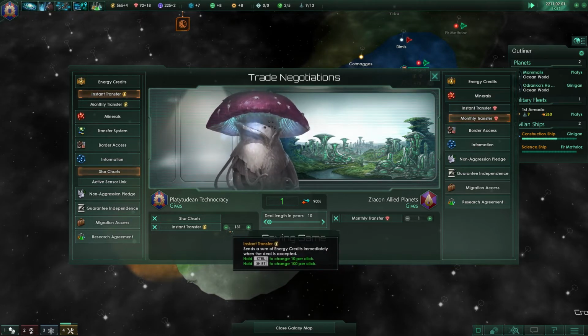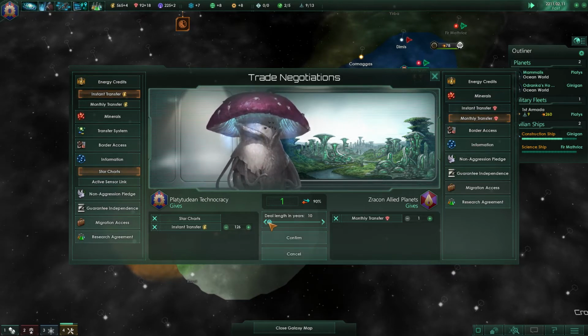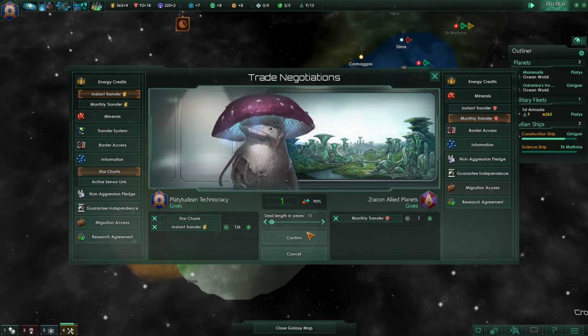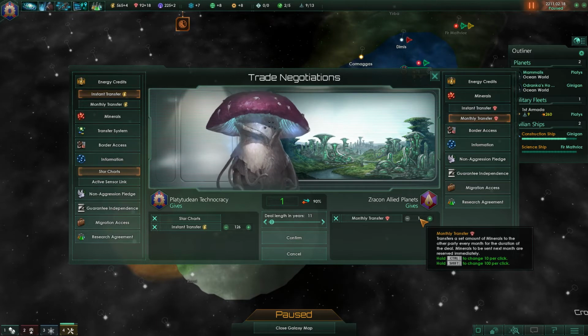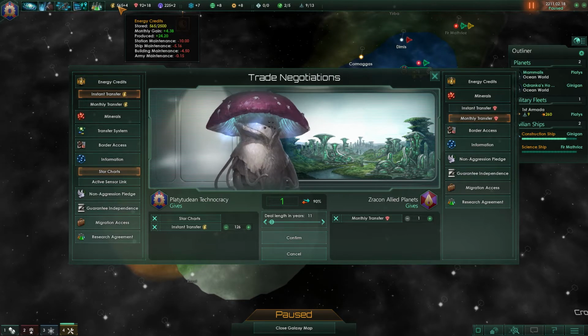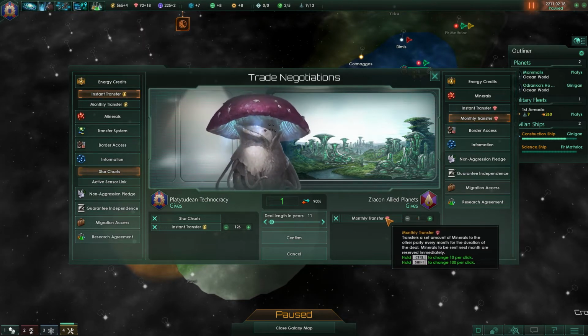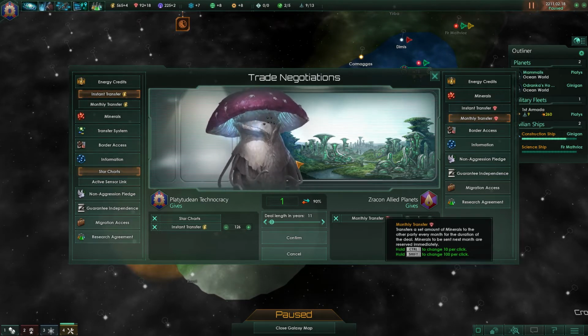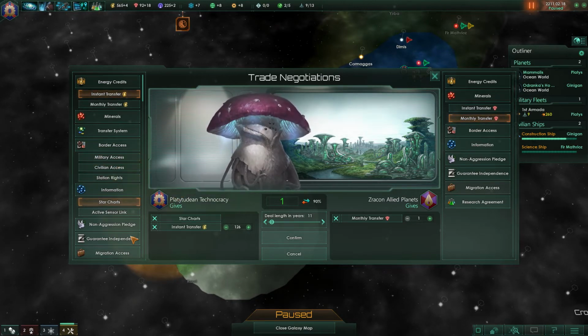So let's see. That's only one more a month, but that's 12 a year, 120. So it's about the same over here. Essentially, it'd be transferring energy directly into minerals for a little while. I gave them border access, civilian access. They don't care about that. They don't care about that. Obviously, they don't. They're far away. They don't need their independence guaranteed.